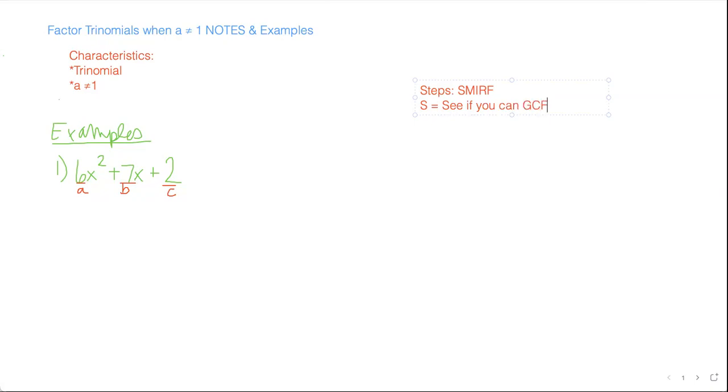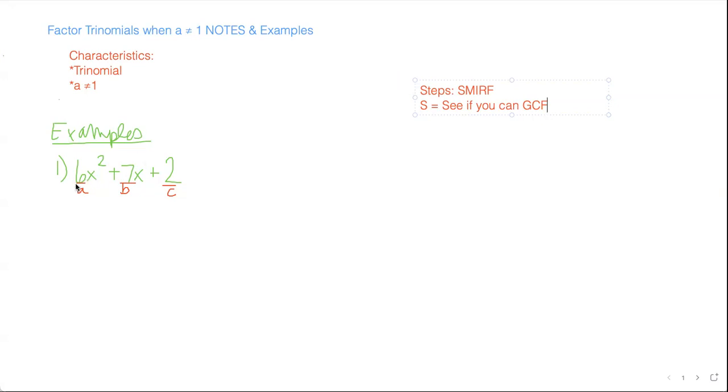Some of us are having some problems because if you remember when we were factoring using binomial squares, some of us were thinking that they were prime, but if we would have GCF'd first, it would turn our binomial into a perfect square binomial. So we always want to check if we can GCF first, because maybe we could factor again. Sometimes we'll practice this more where we have to factor twice, not just once.